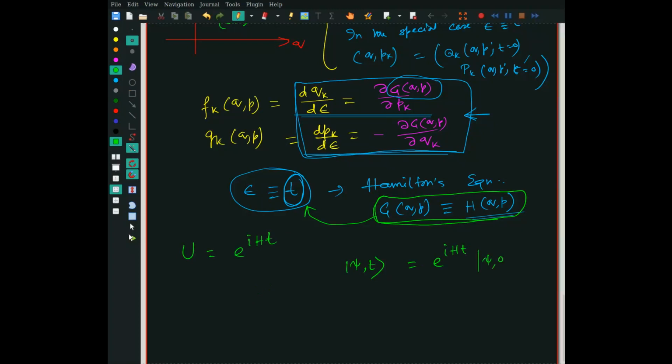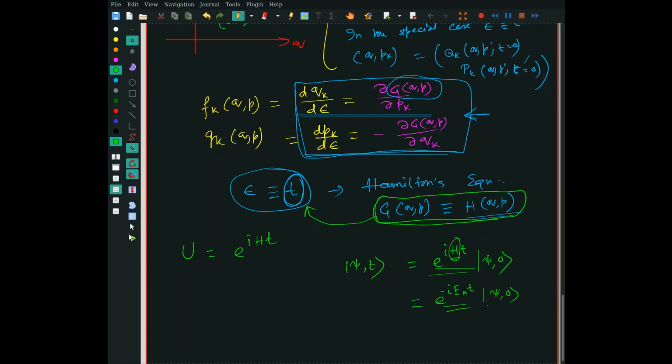From t equals 0 to time t, the thing that basically governs the time evolution is your Hamiltonian. That's why you write your time evolution operator in quantum mechanics like this. And if you are not familiar, for a stationary state, you have definitely seen that the time evolution operator is e to the power minus iHt on psi 0. Perhaps you have seen this for stationary states at least.